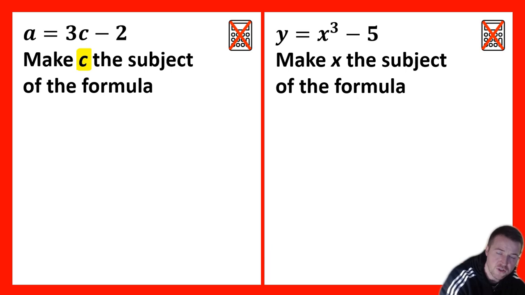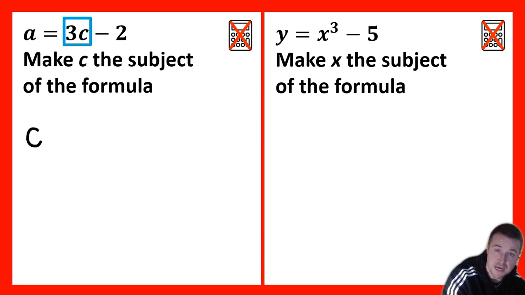So for this question, we'd like to make c the subject of the formula, so we'll need to rearrange it so that we have c equal to something else. The key rules for changing the subject of simple formula involve BIDMAS and inverse operations. If we want to work backwards to find out what c is equal to, we can first think about what's happened moving forwards using a function machine, where c is my input.